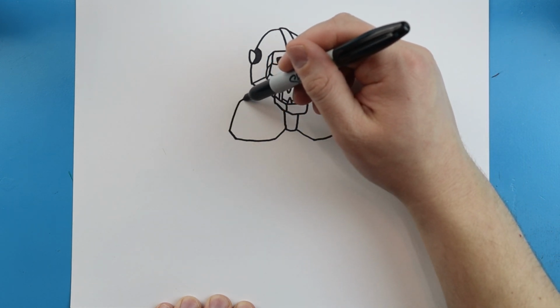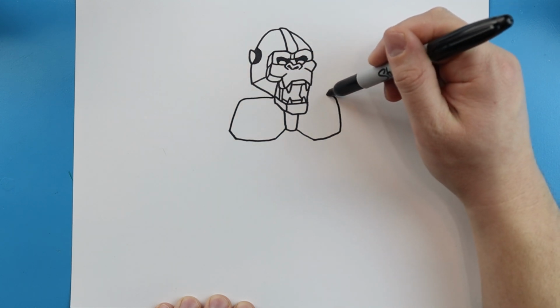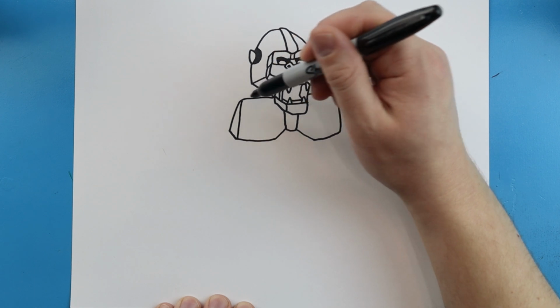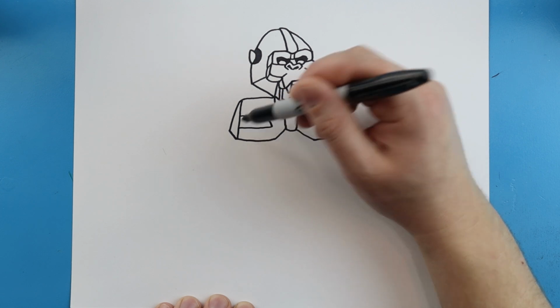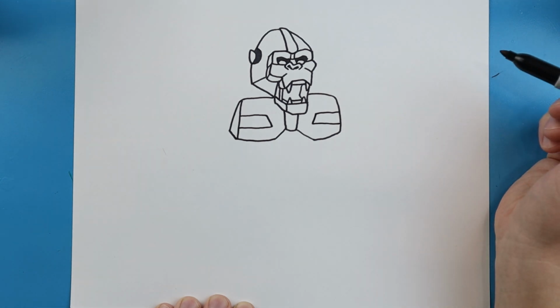Then I'm going to bring this up and over. I'm going to bring this one up and over. Make a little line that's going to come up. We'll draw a low line that's going to go over, down, and then back. Same thing here, we're going to go over, down, and back.